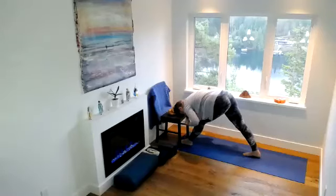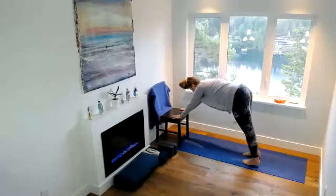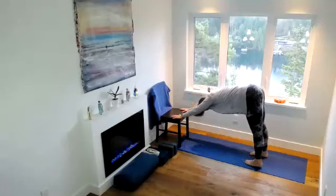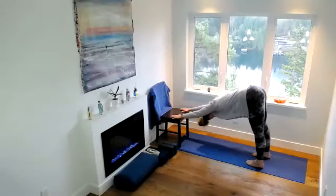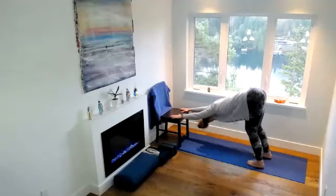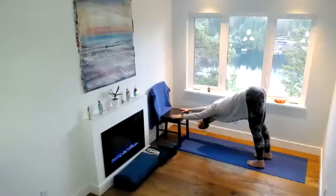When you're ready from here, coming to chair, downward facing dog, or if you're on the floor, downward facing dog on the floor. Stretching the two sides of the back from the armpits all the way down to the hips. You can bend the knees to increase that. You can stagger those feet, longer leg behind a little bit. That's what I'm showing.